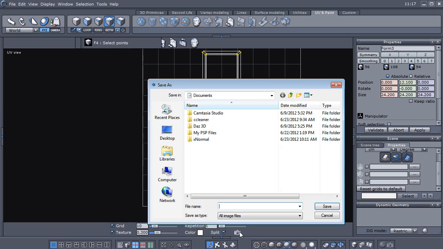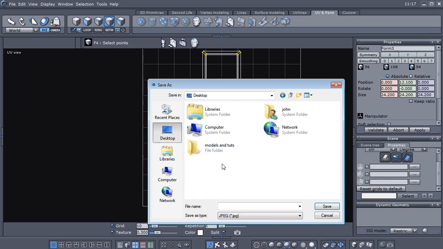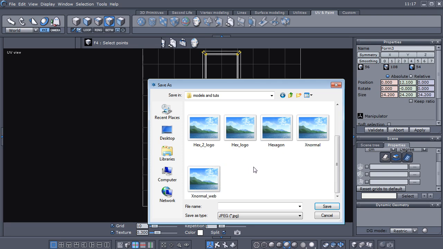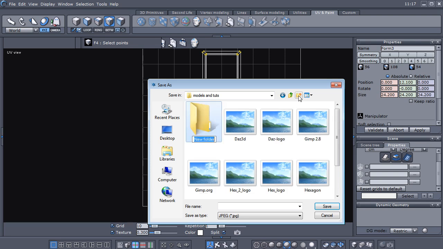We're just going to click that, and I usually like to save it as a JPEG. Don't know why. I'm going to go to my desktop here and click this folder here. I think I need to make another folder here, and we'll just call it crate tut. And let's name this crate UV.